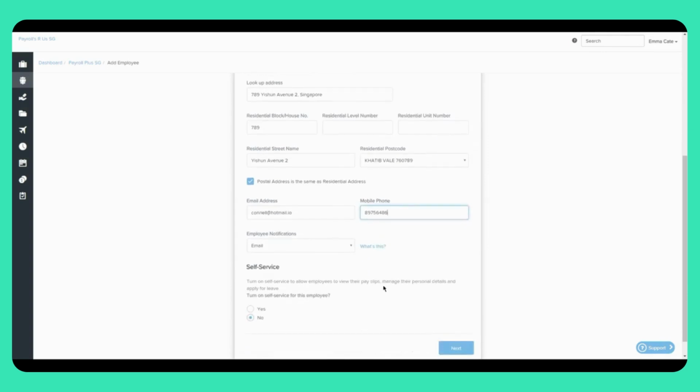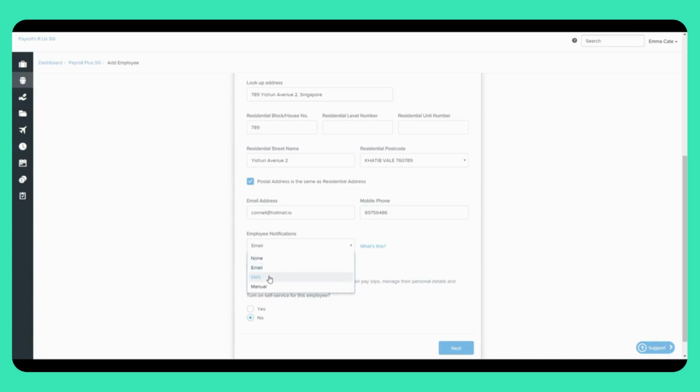The employee notification is how you'll notify your employees that their payslip is available to view or download. There are a couple of options here. Now, none and manual are the same thing in that it means the employee will not receive a notification. This setting can be used by businesses that either print out their pay slips and manually hand them out, or to indicate the employee doesn't wish to receive one.